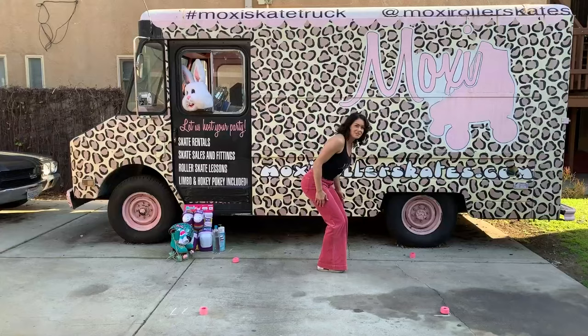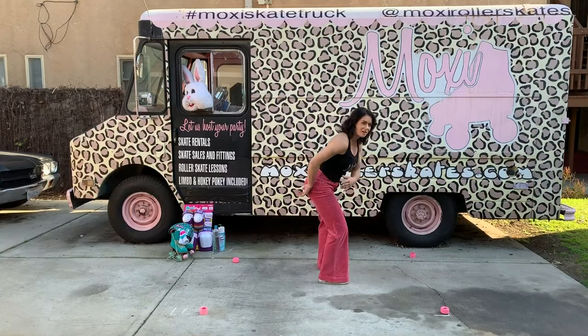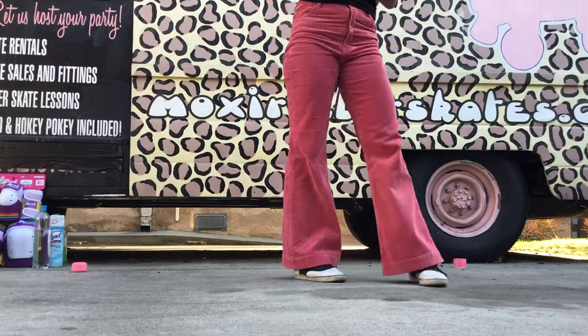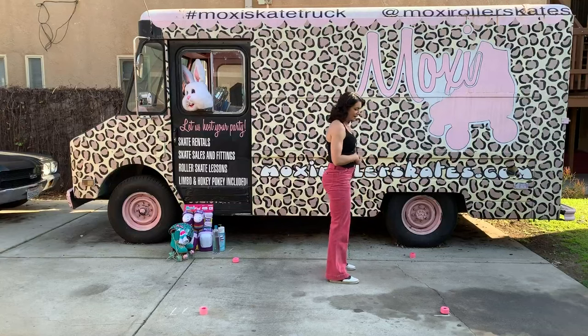Almost all skating tricks and skills have a head, knee, and toe line here. So these are always in alignment. And when we're skating, we're shifting right and left, and we're also pumping up and down. So I'm gonna show you three squats off skates, and then we're gonna put some skates on and warm up our hamstrings. So the first squat that we're going to do is just a simple squat. Head, knee, and toe in alignment.